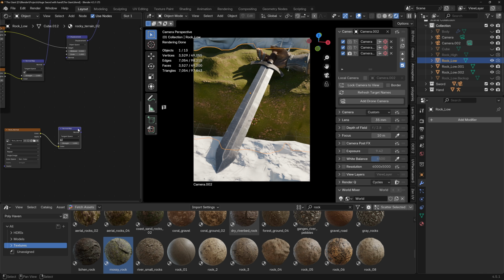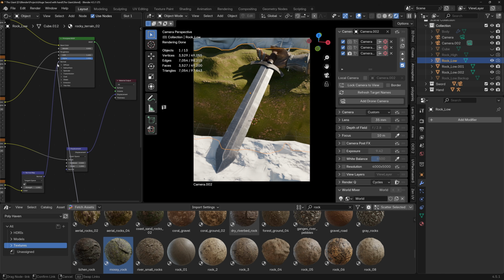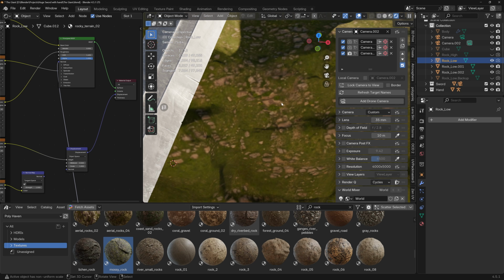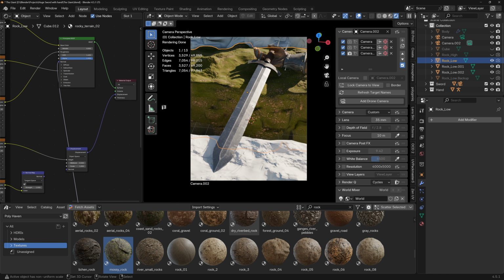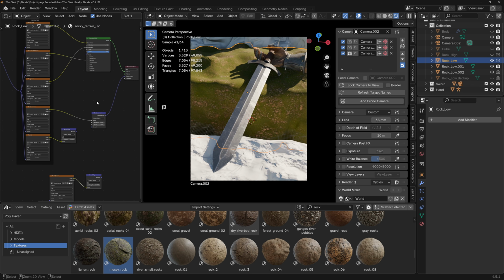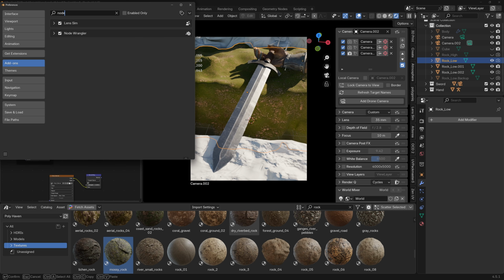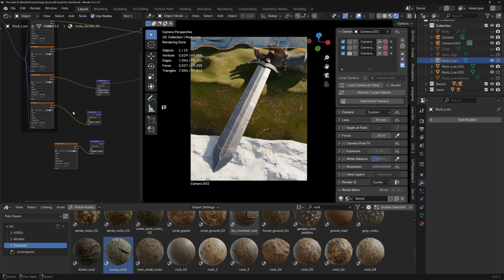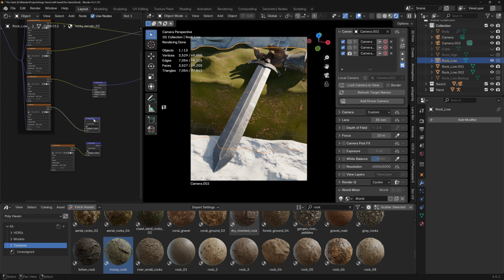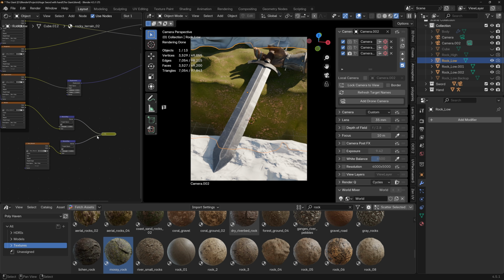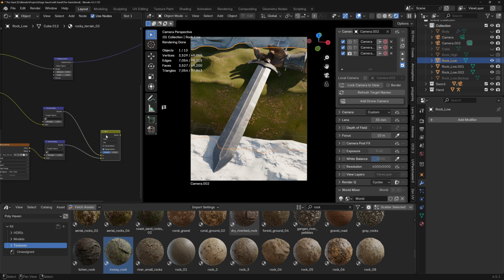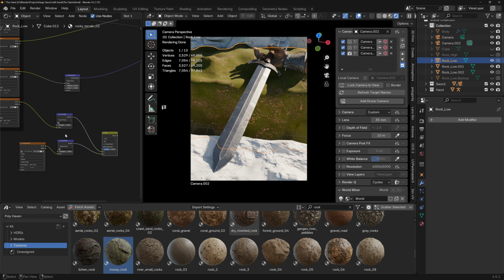And here we will go with normal map. Okay, perfect. I don't want to go to strength, I will go to the color. And now if we put this normal map here into the normal, you will see our details back, but then the rocks are flat. So we need to combine these two. And how to do it? Well, really easy. If you have the Node Wrangler add-on installed, which is a Blender default add-on, you just need to enable it and save preferences. Then you can choose two nodes, like for example these two normal maps, and Shift Control right click and drag, and it will mix them automatically for you instead of you making this mix node. But in this case we will not do it like that, so let's undo it.